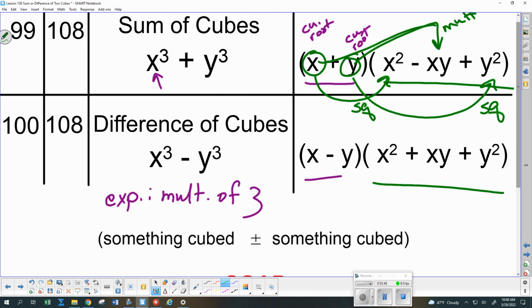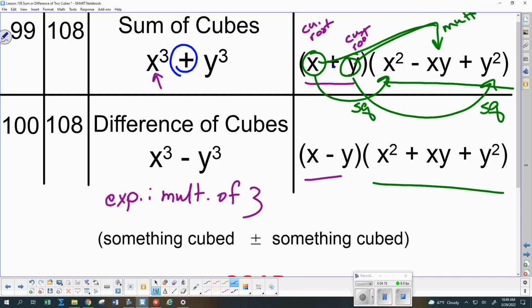So what that means is right here, when I had a plus, my short parentheses had the same, and then I had the opposite, a minus sign, and then I had always positive. When I did x cubed minus y cubed, my first plus or minus, so the one in the middle of the short parentheses, was the same as that, so it was still a minus sign. The next one was the opposite of that, so it was a plus, and the last one was always positive.